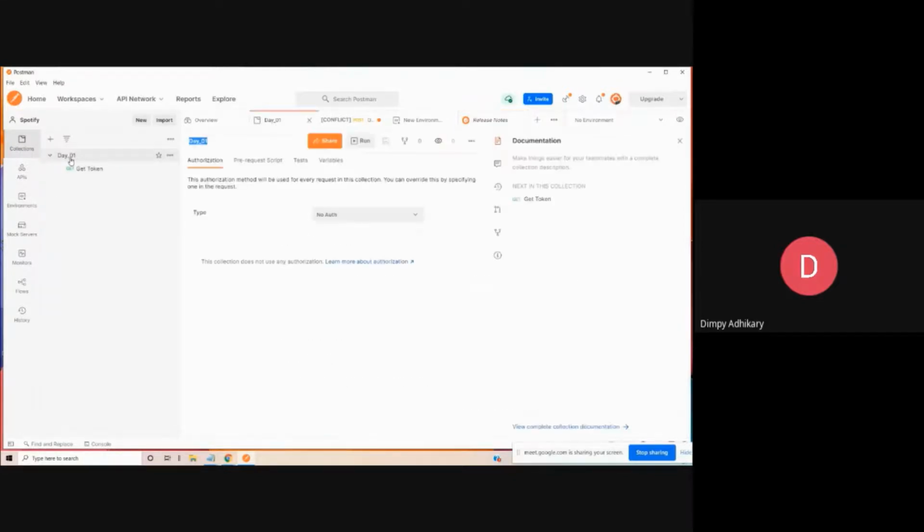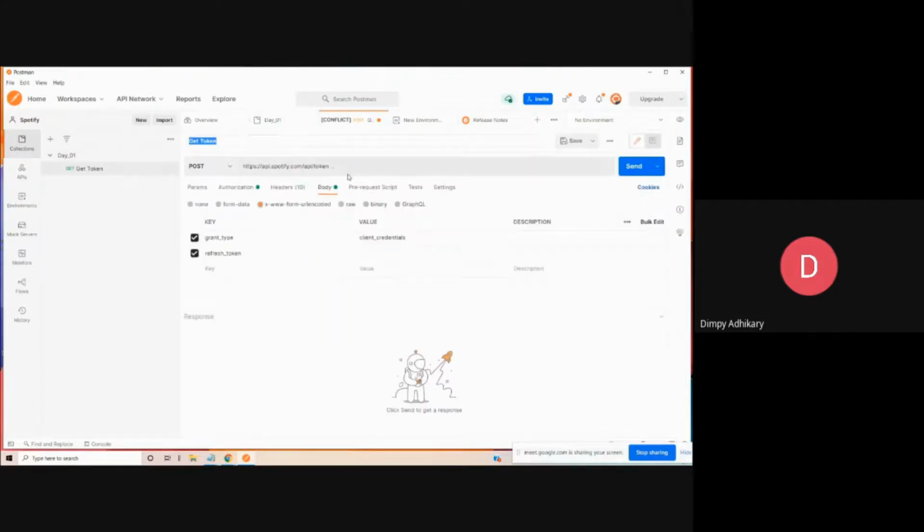For example, day one, I created something. We will do how to add our APIs here tomorrow, but just for your reference, I'm showing. I will go through all these Postman features in depth in the coming sessions.